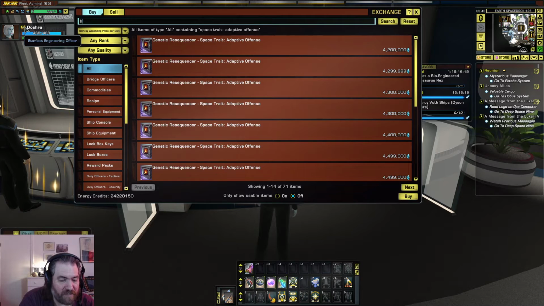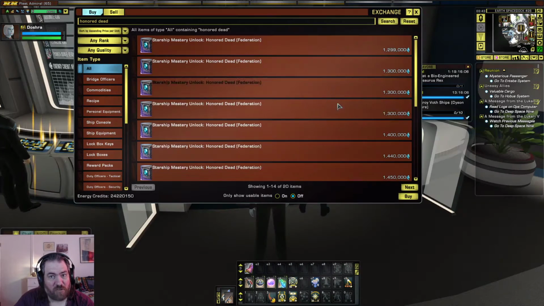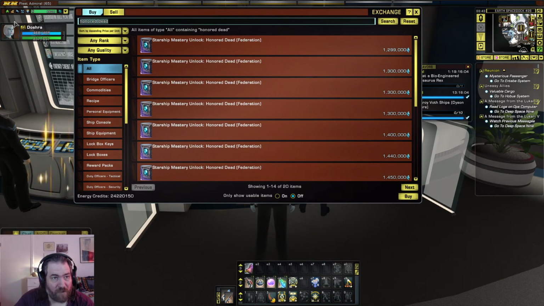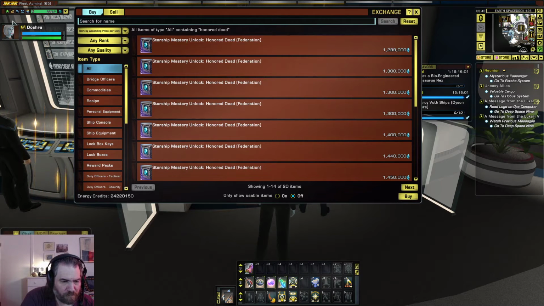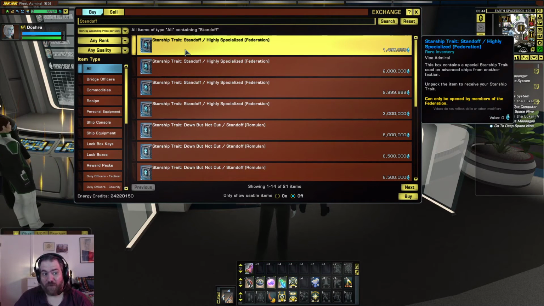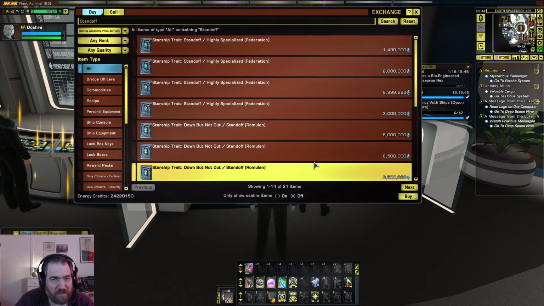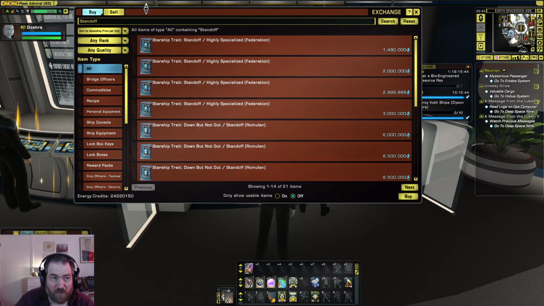If you are Federation aligned, look for Honored Dead. It is cheap and it gives you a bunch of survivability. Really worth looking into. Another one that you might want to look at if you're Fed is Standoff. Basically gives you bonus damage if you're shooting at the front shield, front arc of the target. It's actually not bad. It's more expensive for Romulans, but it's a good trait.